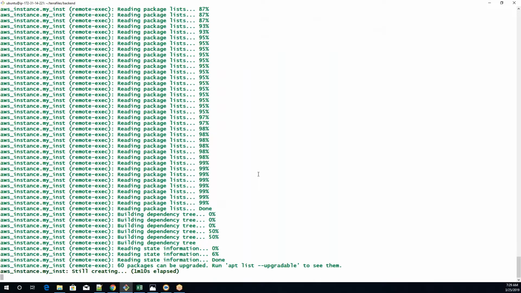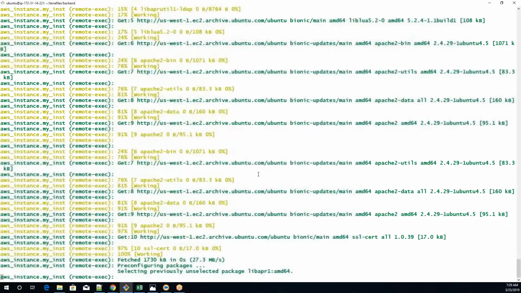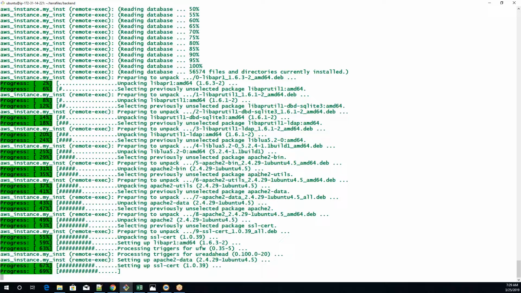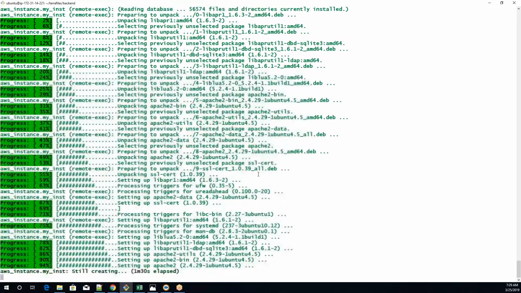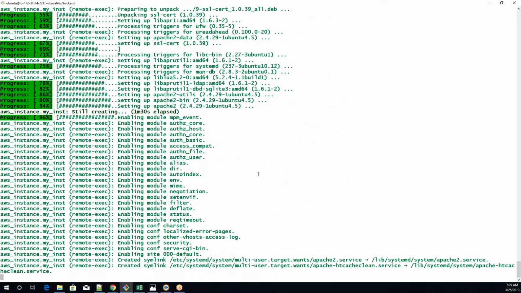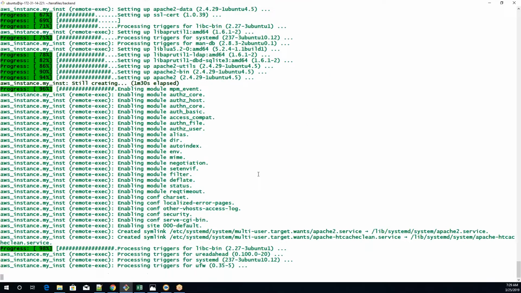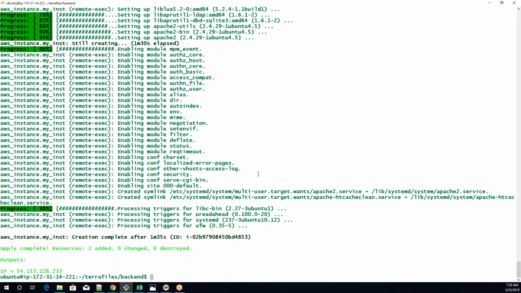In the backend, all the automation tools do the same thing. They make API calls to AWS. When the API calls are made, the response comes back in JSON format. Every tool handles it differently. Ansible, for example, can print all that information, or you can store it into a variable and print it, but it doesn't really store it anywhere. Terraform stores it into a file, the terraform.tfstate file.